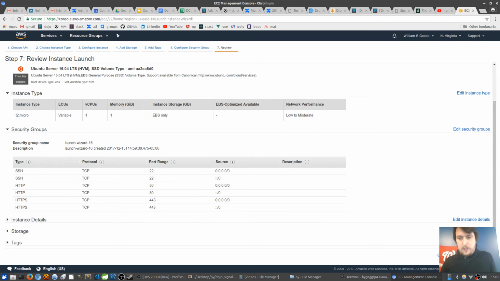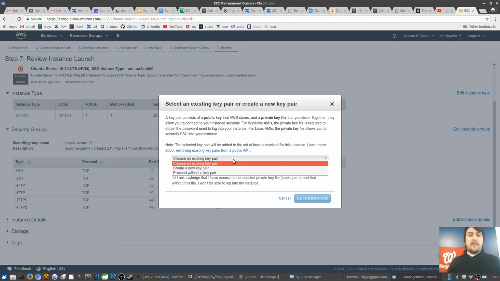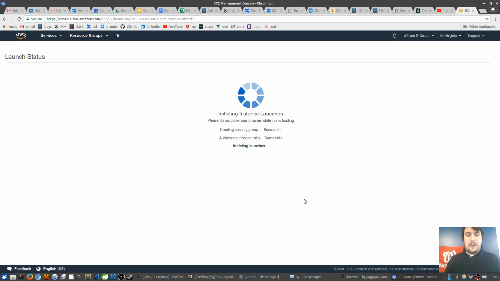This all looks good to me. So let's launch. Okay, now I have to choose a key that I'm going to use to pair up with this device. I already have one that exists, but I could also create a new one. I'm going to use one that I know I have. I just used my username here. I acknowledge I have access to this key. So I have to go to the folder that this key exists in order to go into this server. So this is just an extra layer of security to prevent ne'er-do-wells from hijacking my server, basically. So click on Launch Instance.